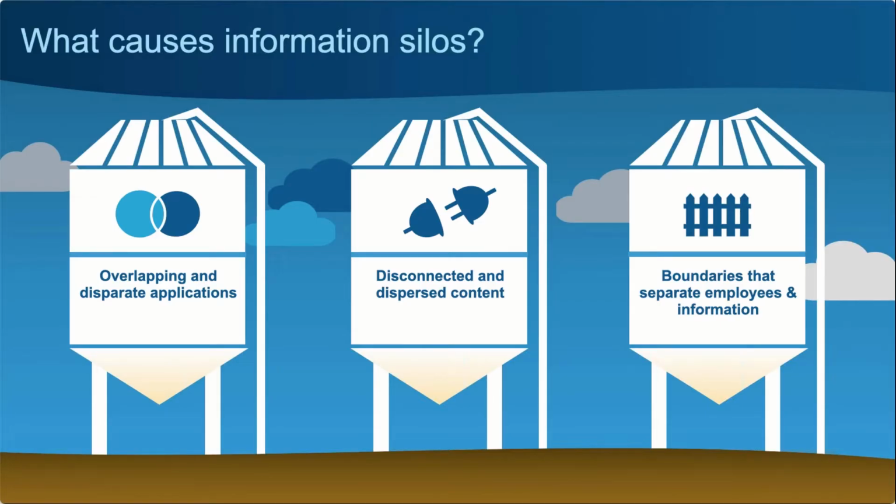So let's start off looking at what causes information silos. From its inception, Connections was built around the central premise of openness and discoverability. And this was specifically done to make sure that people can easily find the content they need, the experts they need to connect with, to get their jobs done effectively and efficiently. And Connections delivers on this through a number of ways, such as a single content store, through communities that default to being open, through expertise tagging and a universal search that helps you quickly find what you're looking for, wherever it may be in Connections.